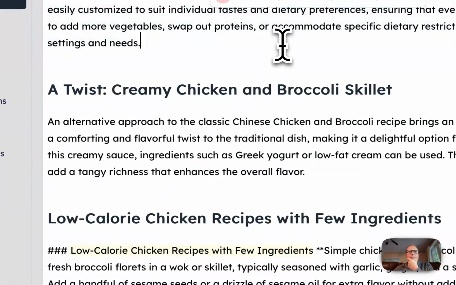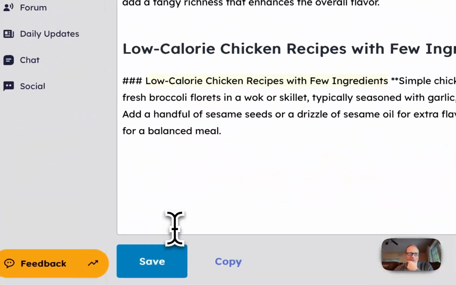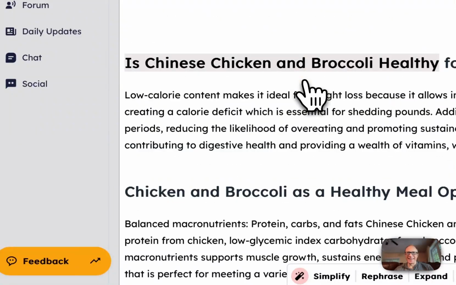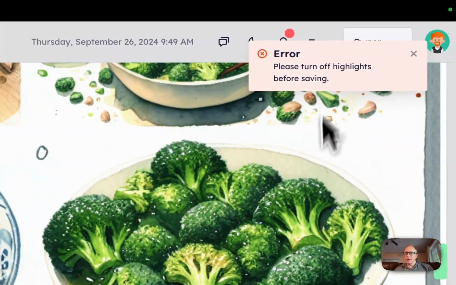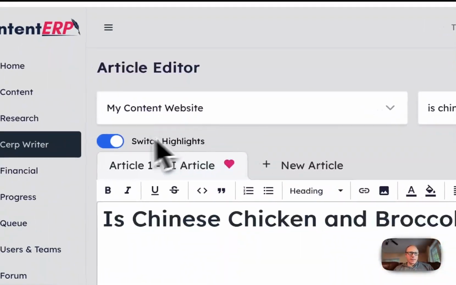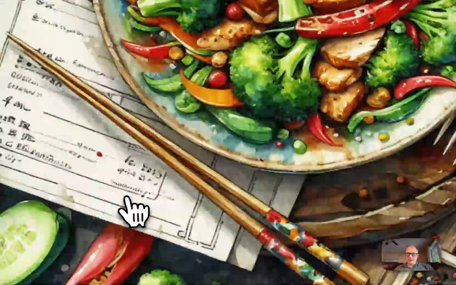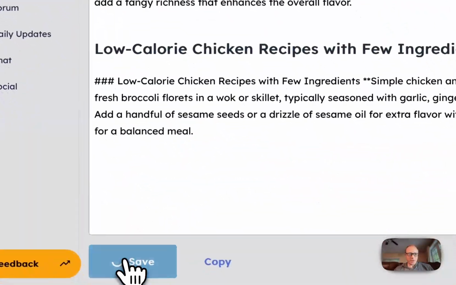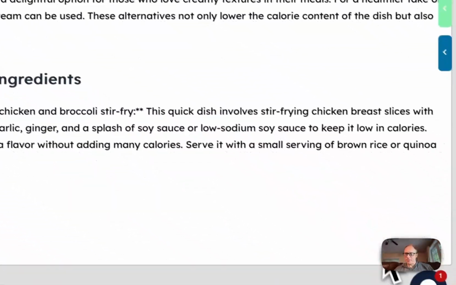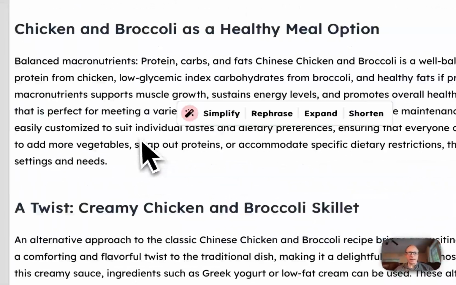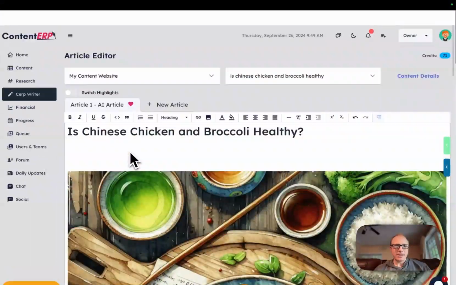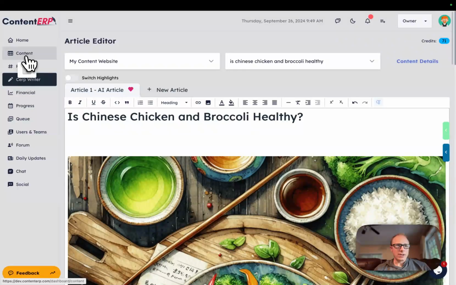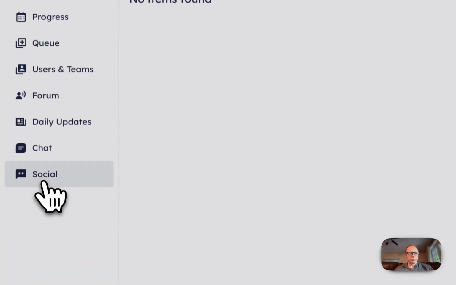There we go. Okay. We're going to stick with that and just hit save. Oh, yeah. This is a thing that we should probably fix so that we don't have to worry about turning off highlights.